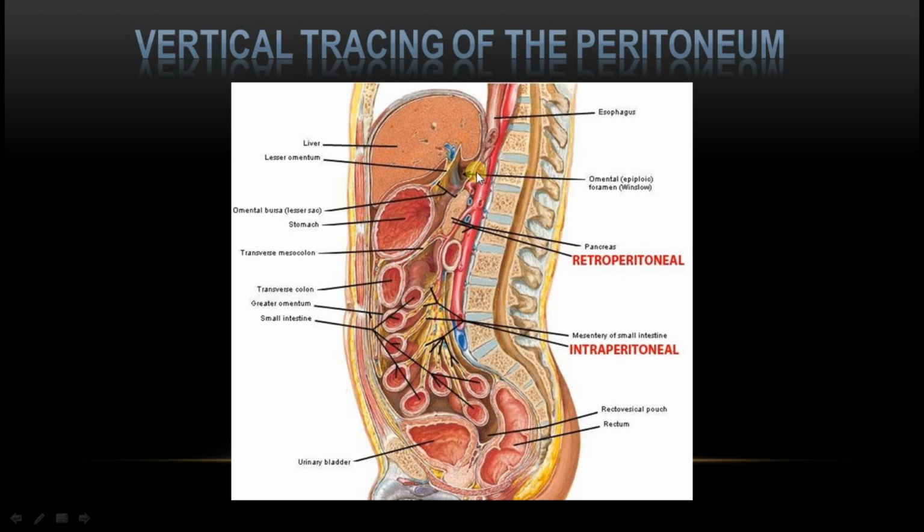Ascending goes to line the posterior abdominal wall, parietal peritoneum, and then again to the liver. Below, if you trace posterior abdominal wall, it comes as double layered fold to invest the coils of jejunum and ileum. Then again goes back to the posterior abdominal wall. Again it might come in case of sigmoid colon as sigmoid mesocolon. Then reflects in front and sides of the rectum, forms the rectovesicular pouch, reflects on top of the urinary bladder, and then continues along the anterior abdominal wall up to the umbilicus.